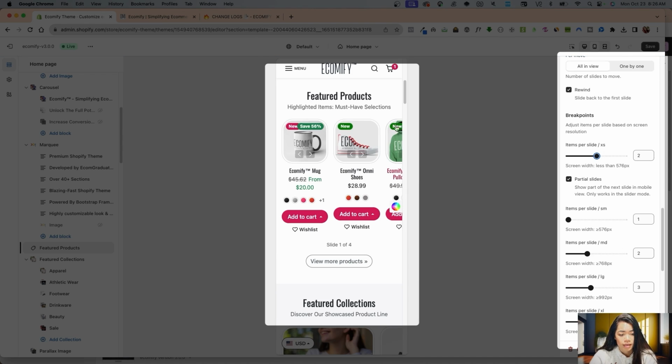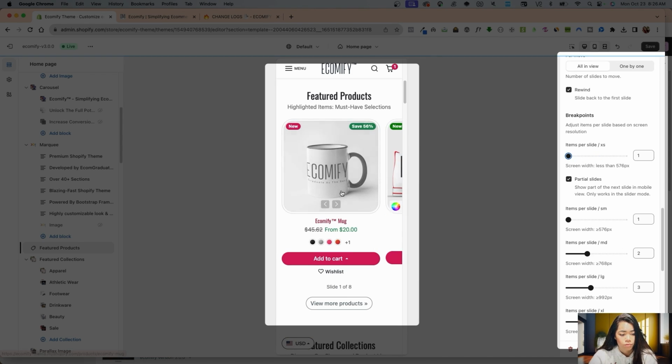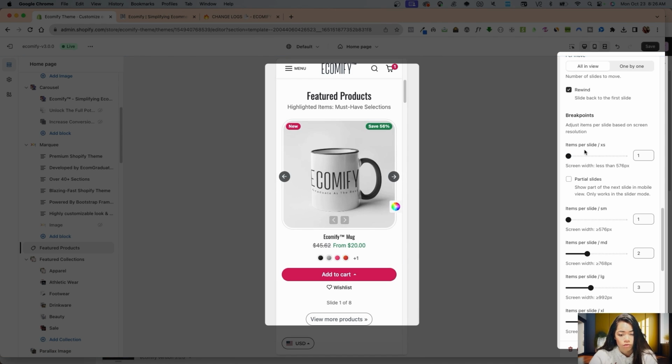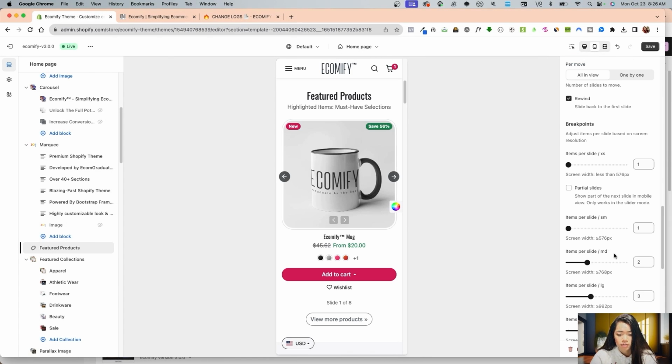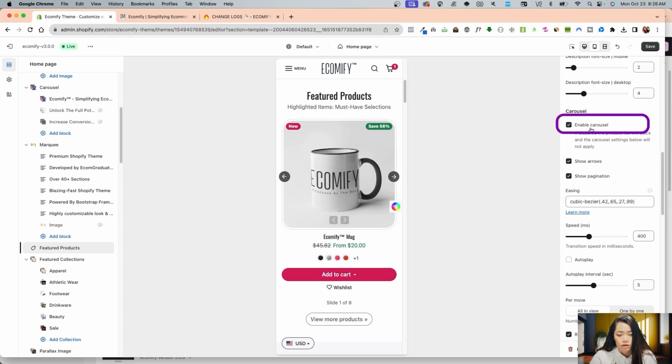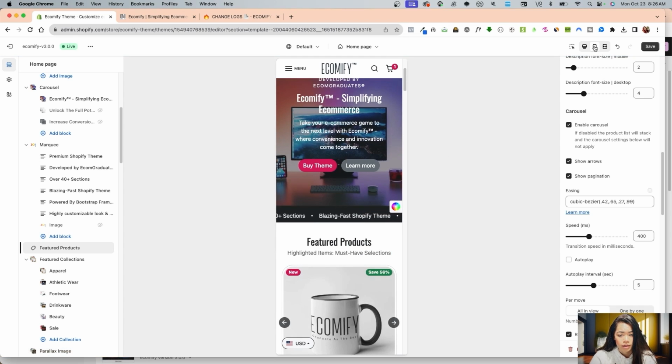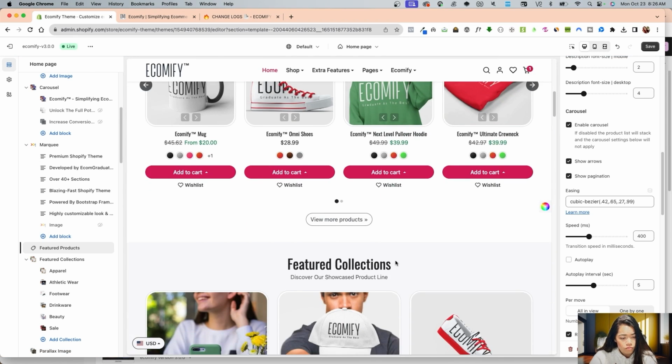Now when it's three, it can still do that if it's two or three going over, but one would be the best like this. And this only works on the mobile when it's a slider. By that, it means that if it's a carousel slider, then it works. But if it's not a carousel, right over here, enable carousel, it will not work for this. So I just want to give you a few points about that. You do have options here.